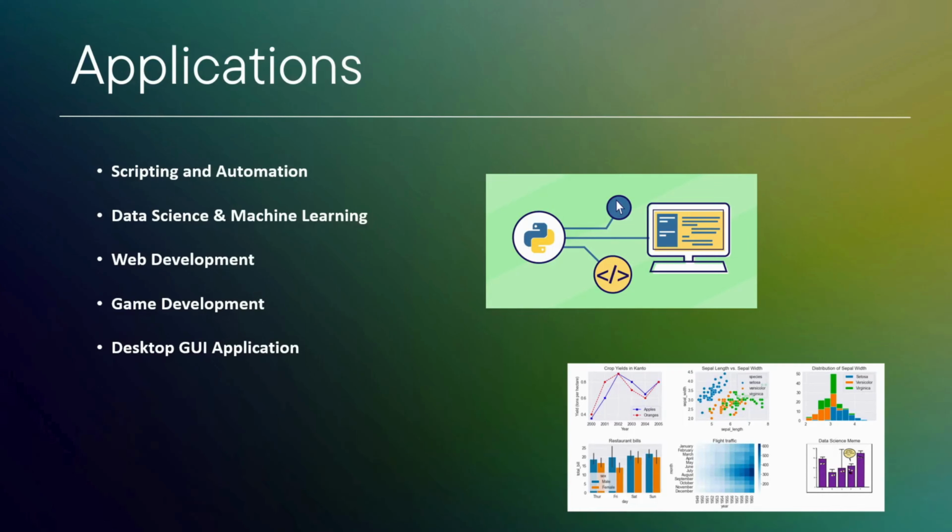So there's a ton of applications for Python out there. As you can see, it pretty much allows us to do anything. Scripting and automation. Again, you have a lot of tasks. Let's say you want to perform the same task on 200 files. Just write the code in Python. It will perform the same task on those 200 files, and you won't have to do it manually.